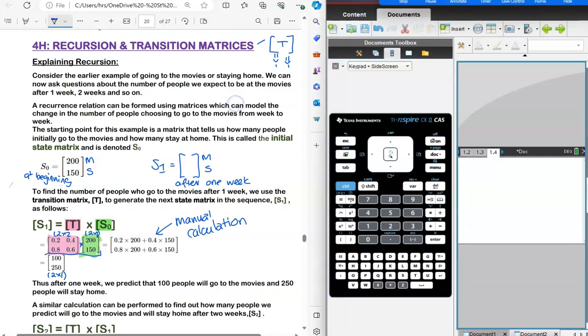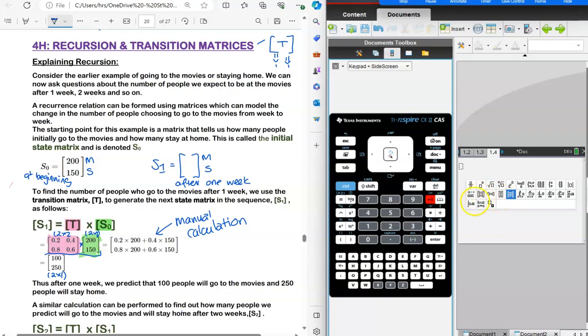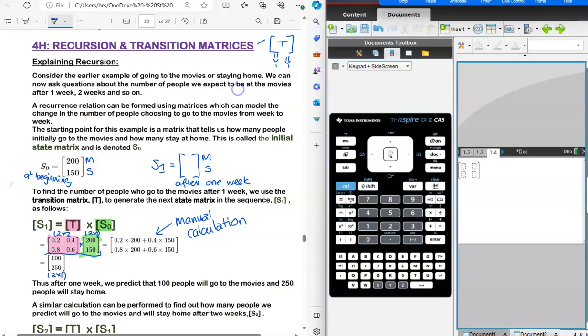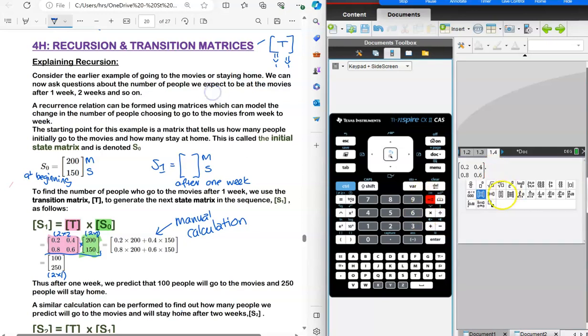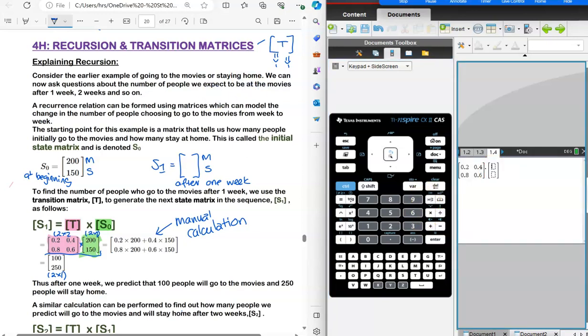So if I show you on the calculator over here, we could get our transition matrix. And so if we put in there 0.2, 0.4, and just double checking those columns are adding up to 1, which they are. So then you can go times, and then you can do the state matrix, which is S0. So if I use S0, that will tell me the next state. So the one that comes after S0 is S1. So you go like that, and there you go. So there's what they got for the answer.